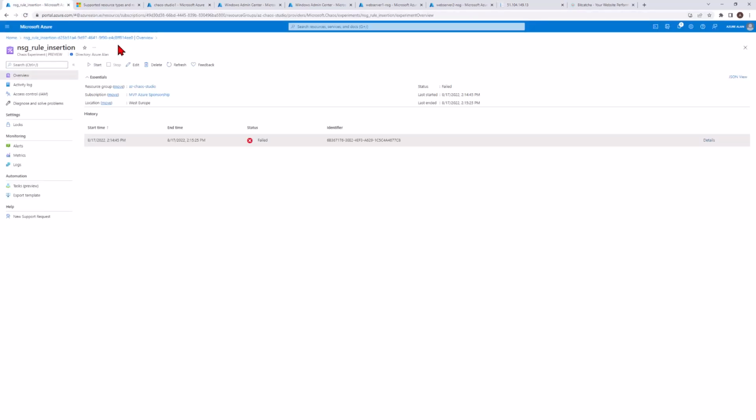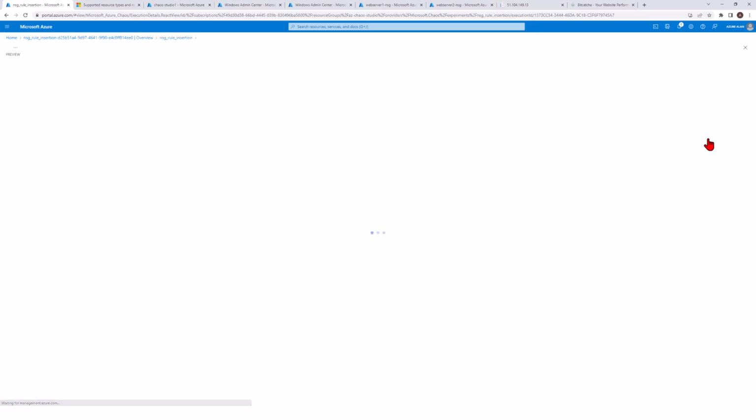That's all working fine, as expected. Now, if we run our experiment, that should insert that rule for us. And again, that's only a temporary rule for while this experiment is running. Once the experiment ends, it will delete that rule again afterwards. So once this rule gets inserted, it's going to be inserted with a priority of 100 as I specified. That will be a higher priority than my allow all rule, therefore it should block HTTP access, which should deny me access to my web servers.